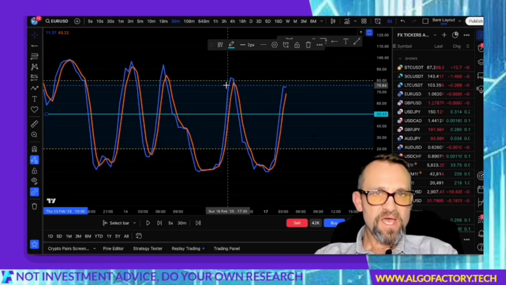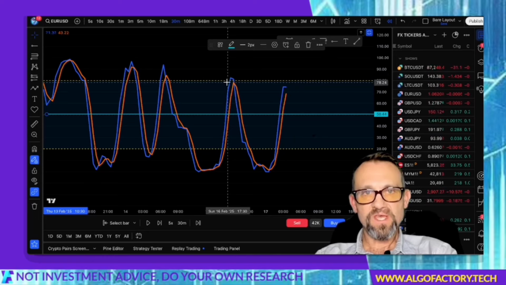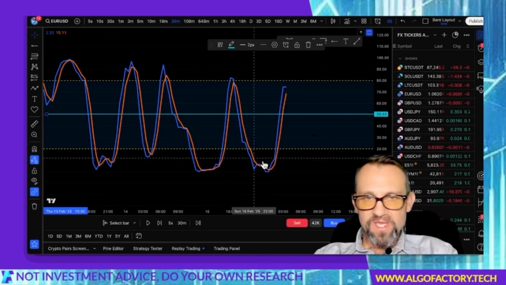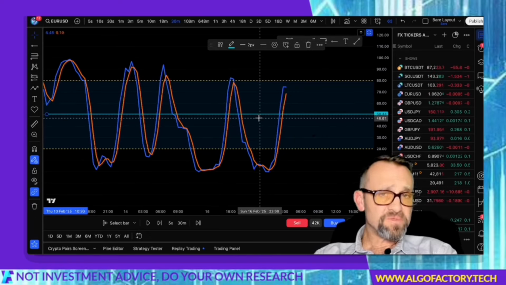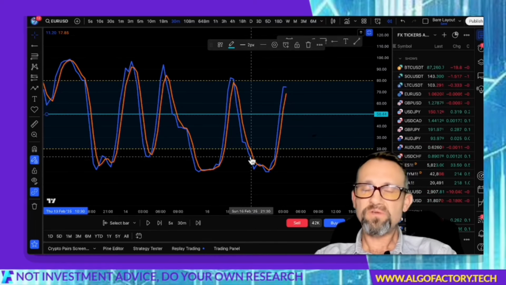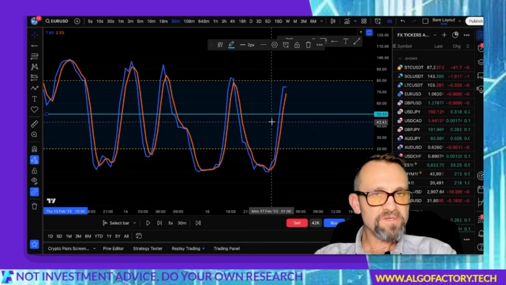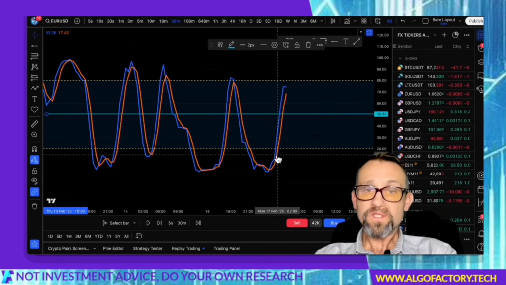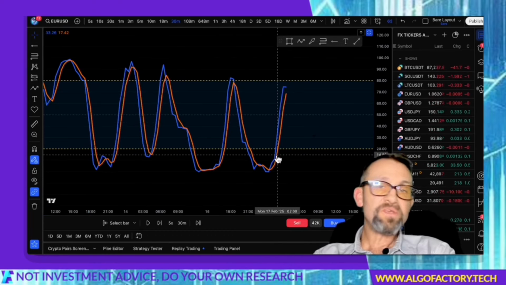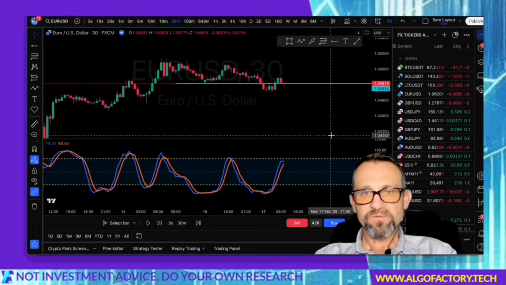Now, as a lot of new people do, they want to sell when it hits overbought and they want to buy when it hits oversold. This is not advisable. Even though it's in oversold territory, price can continue against you. And anybody who does that simple methodology with nothing else is probably going to lose their money. Well, we're going to teach you how to do that today while using market structure and trends in a way to make money. Okay, so let's jump into it.